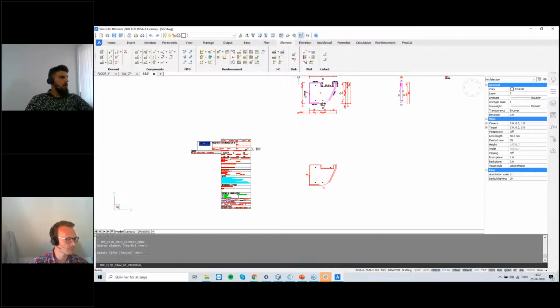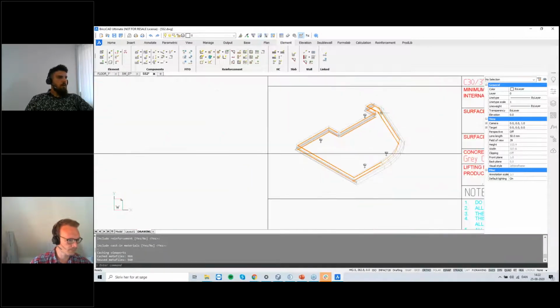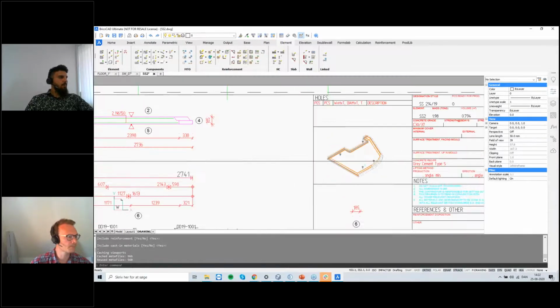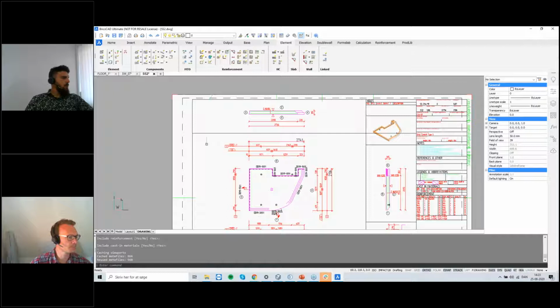And the one thing that I have to do is redraw the reinforcement around. So when I do that and redraw the reinforcement in the 3D view, you cannot see the mesh, but you can see the reinforcement across and how it takes shape across. So yeah, this is for the slabs.